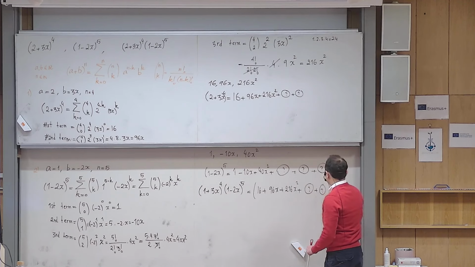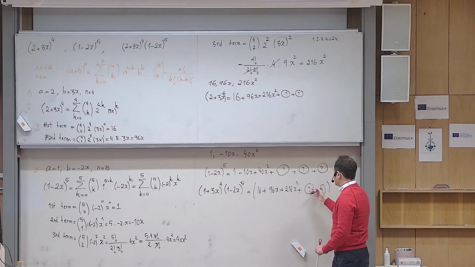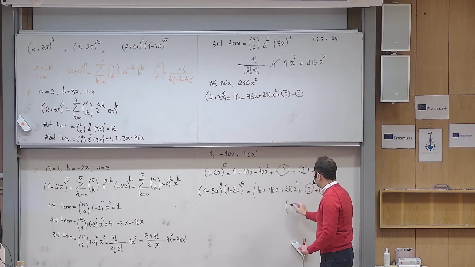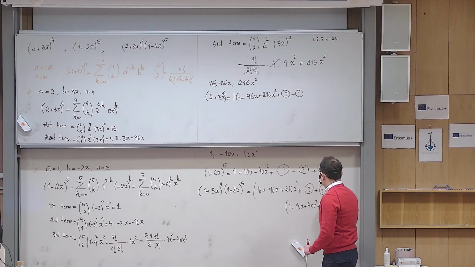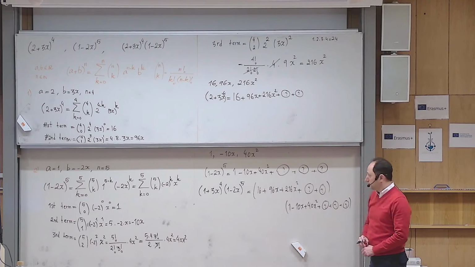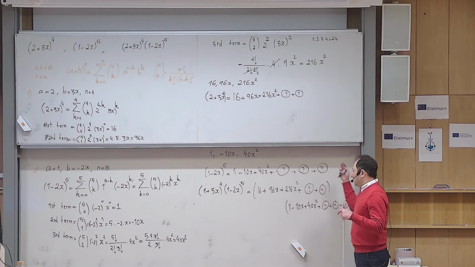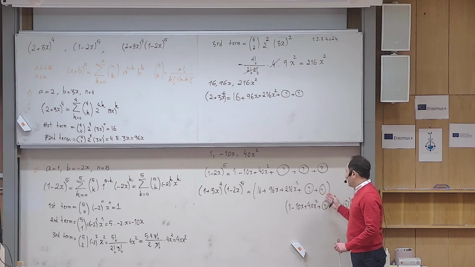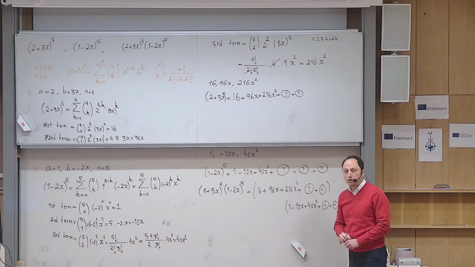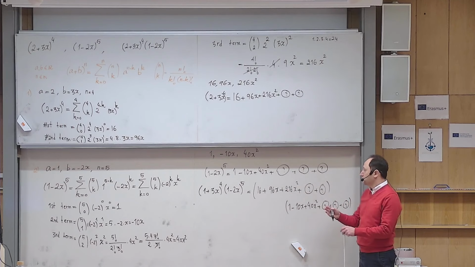I don't know these terms, but I know that the power of x here is the third power, here is the fourth power. And then I multiply it by what I got there, 1 minus 10x plus 40x squared, and then again plus some question marks. I don't know the details there, but you will see that they are not relevant to this problem. Why? Because imagine that you multiply this polynomial by that polynomial. Here you have 5 terms, here you have 6 terms, so in total you will get 30 terms, okay? And then you have to simplify them.